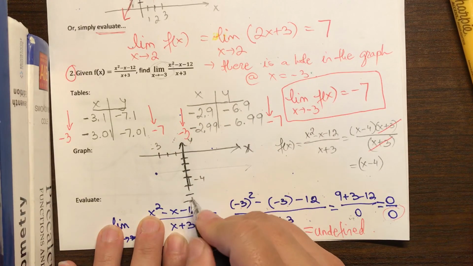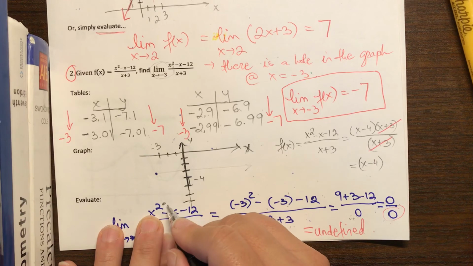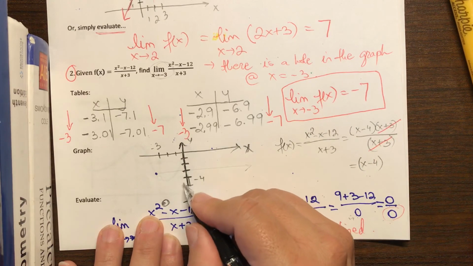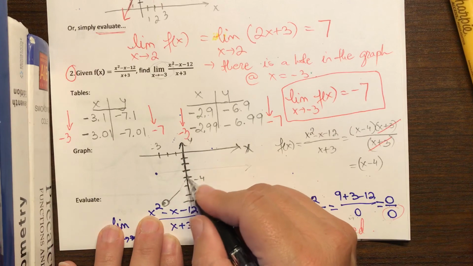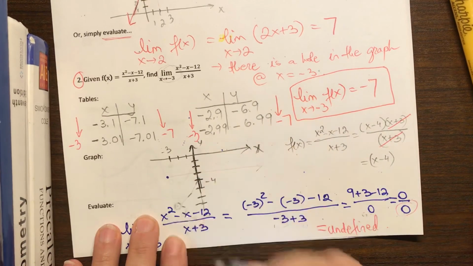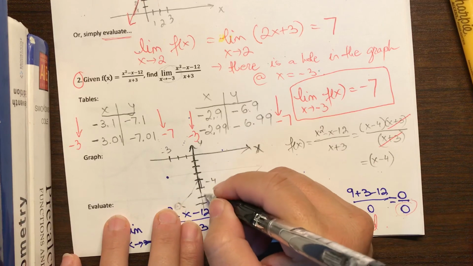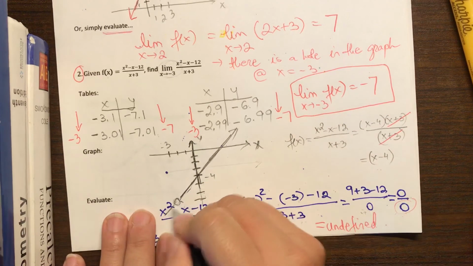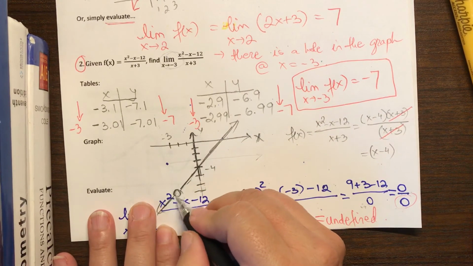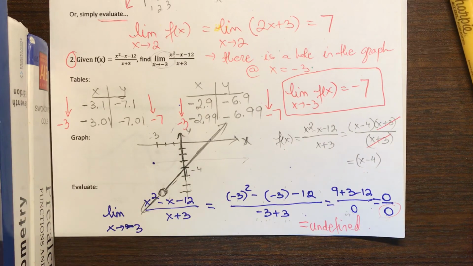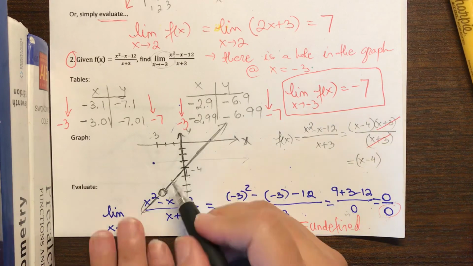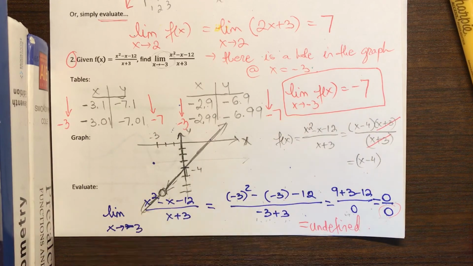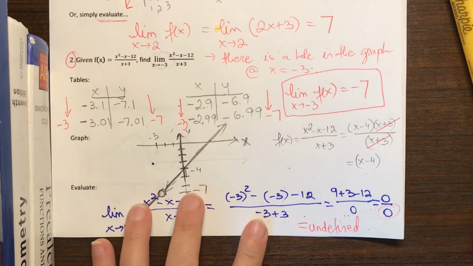with a slope of 1. Oops, I went 1 too low. Negative 4, negative, no, yes. Okay, so what happens is definitely there's a gap. There's a hole in the graph right there at negative 3. But as we're getting closer and closer to negative 3, the y values get closer and closer to negative 7. Okay, now this is definitely a trick that we will be using when we are going to find these limits.